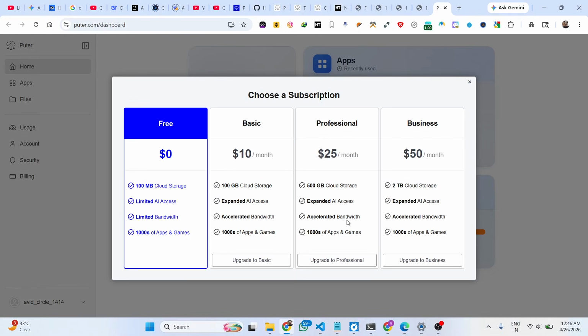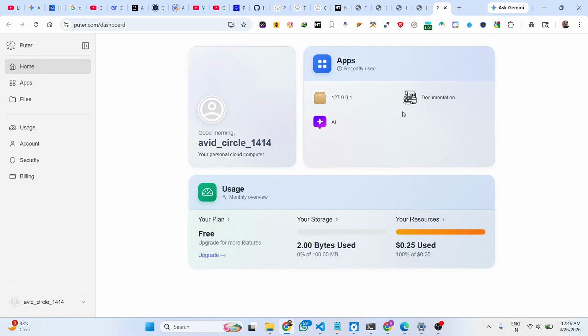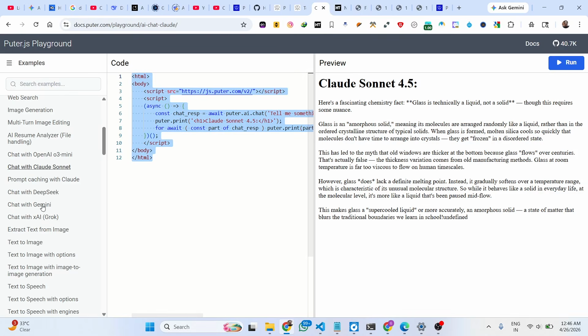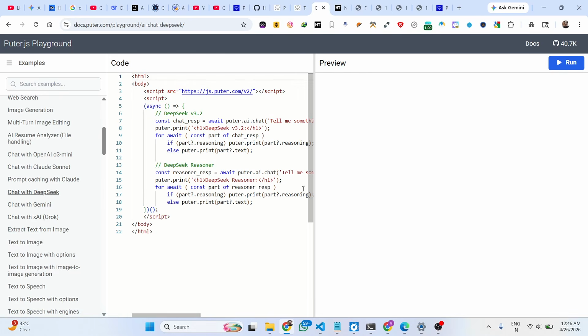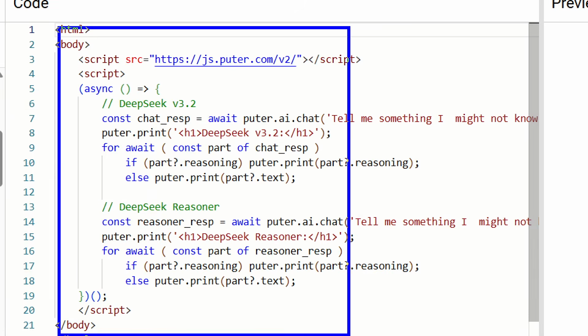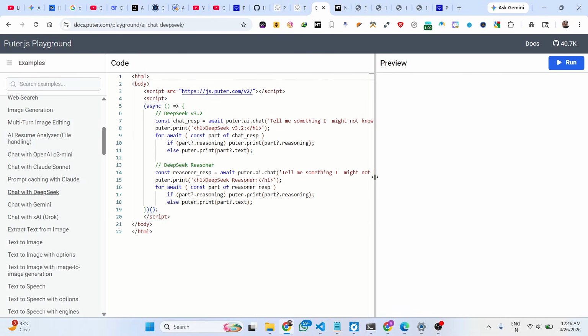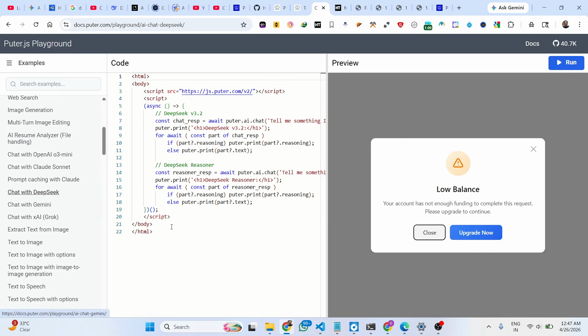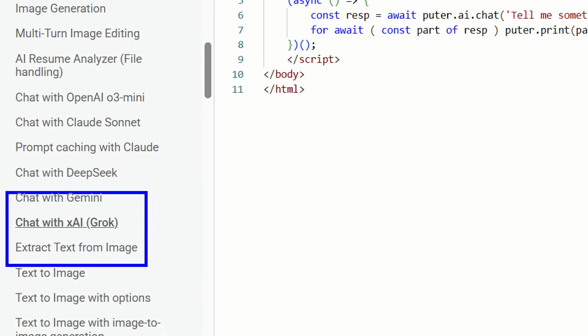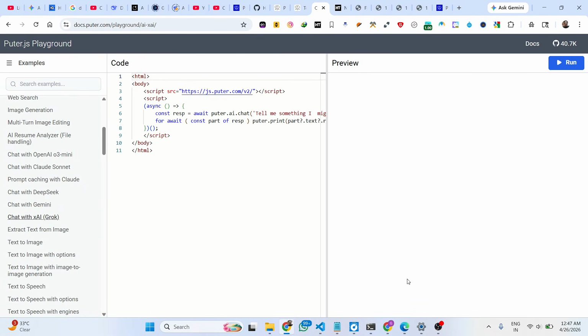It's kind of a hosting which allows you to actually access all the AI models directly in a single place. So without needing to purchase subscriptions, you can use this website. I found this to be really good. Their documentation is also very good. This is the DeepSeek example. You can see that it's using DeepSeek. We also have Grok, Gemini. So definitely check this out.